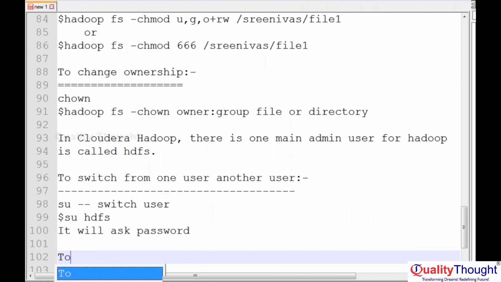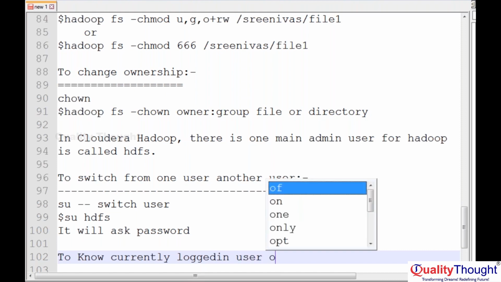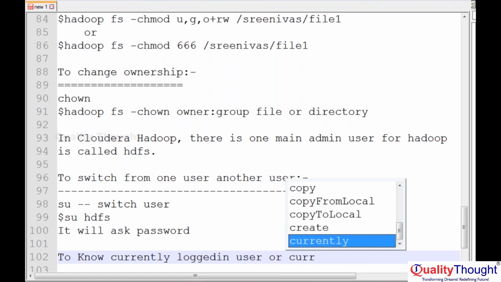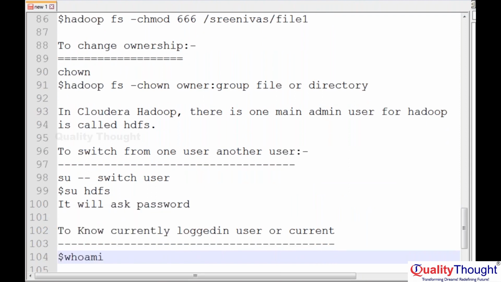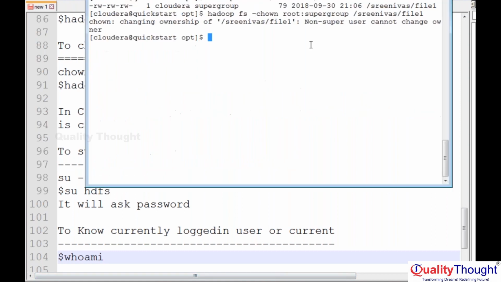To know the currently logged in user, or current user, where current means present, not electric current, we can use the command whoami. This command gives the current username. Let's execute whoami. It's saying Cloudera.